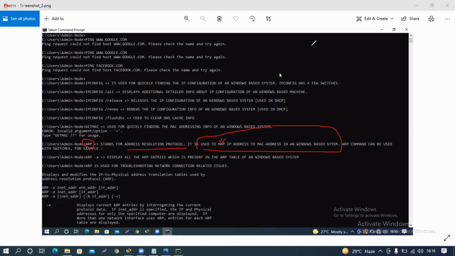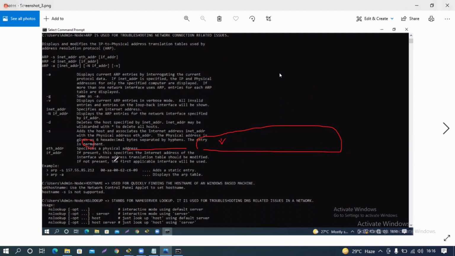In the screenshot here, you will be able to understand what is going on. This is your ARP. Can you see this IP address here, and the MAC address here?